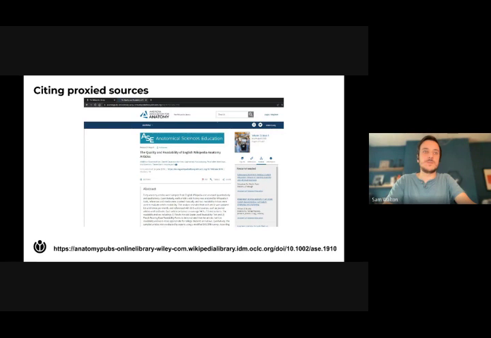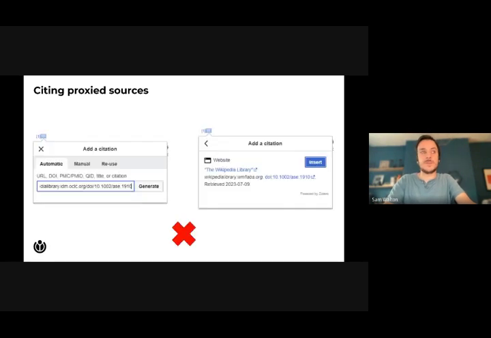So if you tried to use that URL on Wikipedia, for example, in the citation generating tool, you'd find that the citation it generates isn't accurate. So in this case, when I tried it earlier today, it just sends you through to the Wikipedia library. That citation is not the correct one, right? We're interested in the paper that we were trying to cite. And that URL actually won't lead anywhere for any user. So how do we cite that?